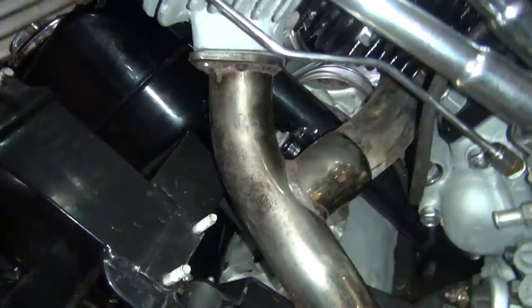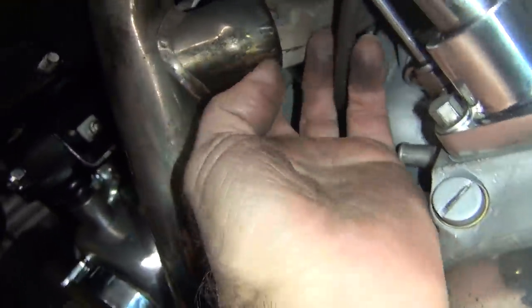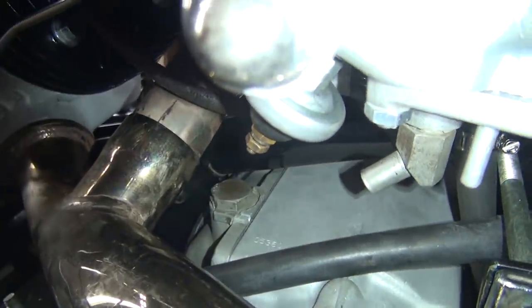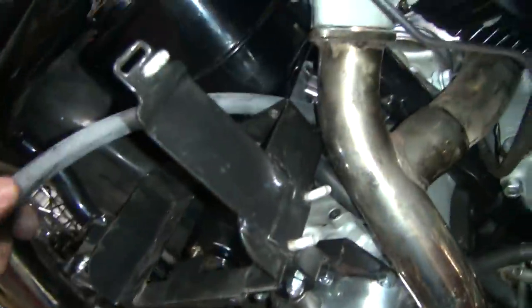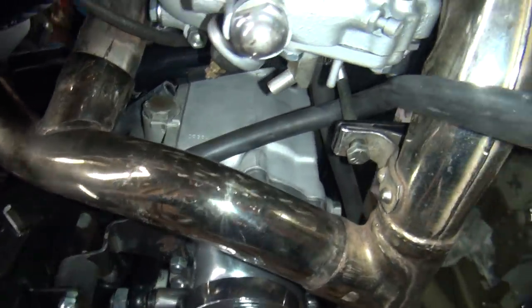That oil line is going to get kind of crispy. There's a gap up in there now but it is not really — it's a tight fit. The oil line is the same size as my finger, so there's not enough room to go in a normal spot. You can probably put one line against the frame over there. Let's see — there's a short piece of hose. Right to there, that spot — there's no room. Yeah, there's no room in there, it doesn't want to fit.